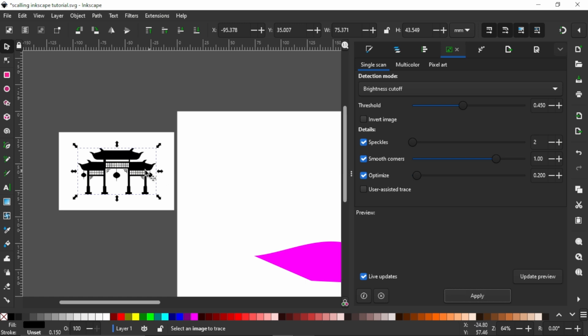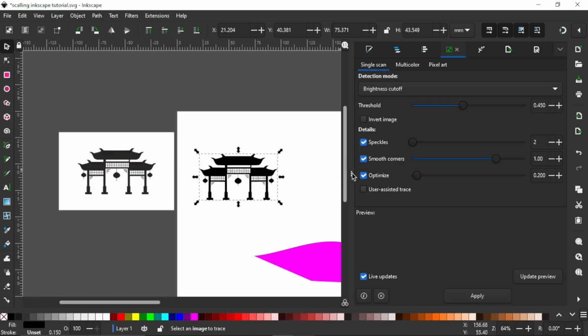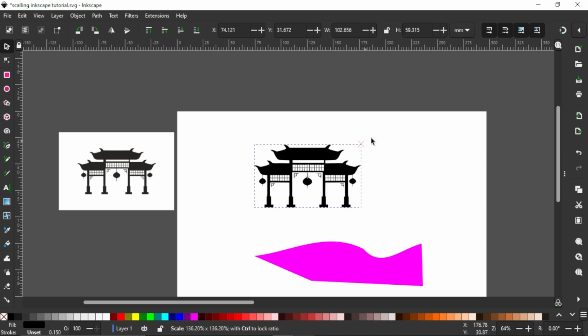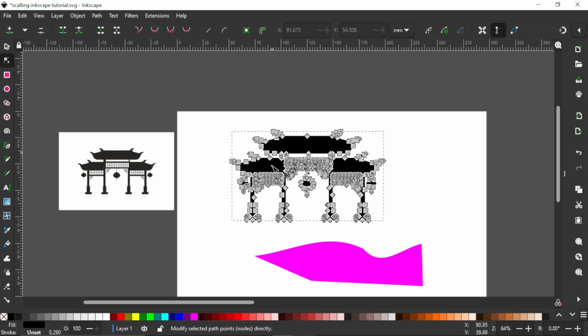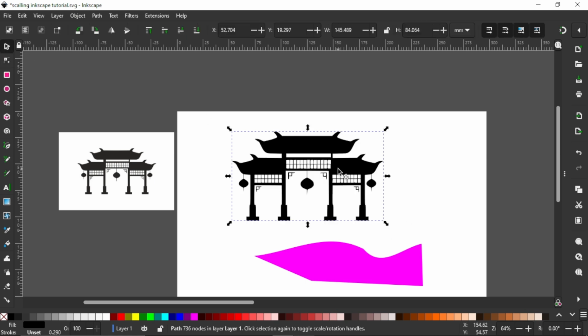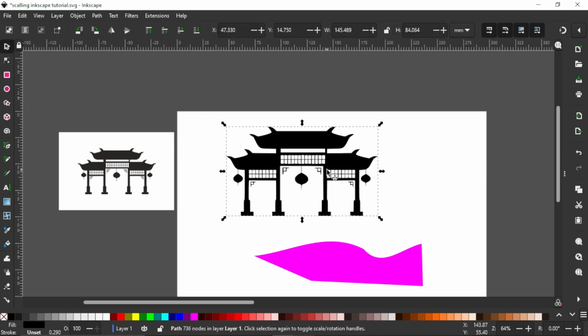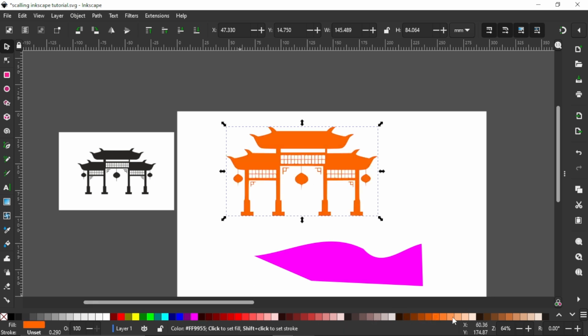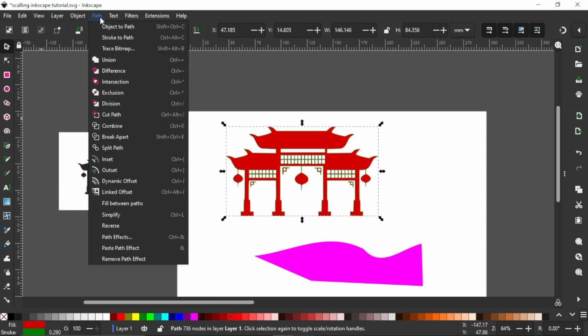So when I'm done, you can see this is my part here. Let me close this bar. So this is my part here. Let me increase it a little bit. Once I click on my nodes tool, you can see that there's a whole lot of nodes here that have been converted from the image that I can edit and play around with. But one of the coolest things here is that since this is already a part, I can change settings like the color. I can select a whole different color for the parts. I can play with the outline as well. I can do a whole lot of things because it is now converted into a part. So that is it, guys, about everything under the Parts.